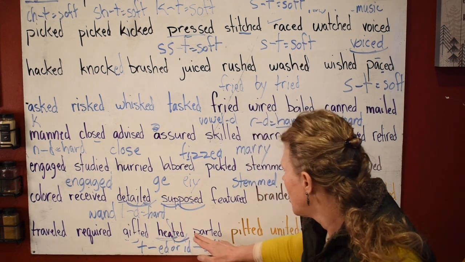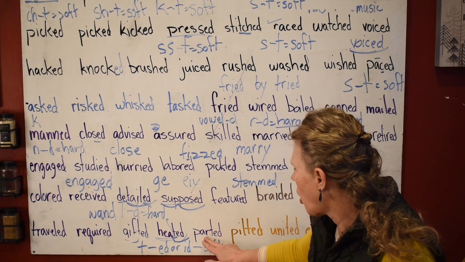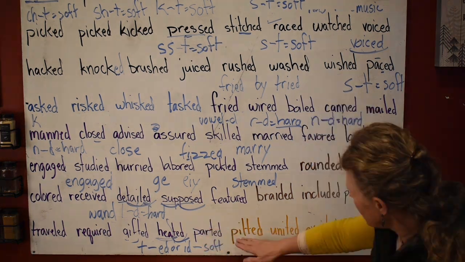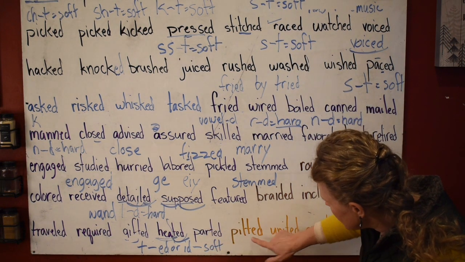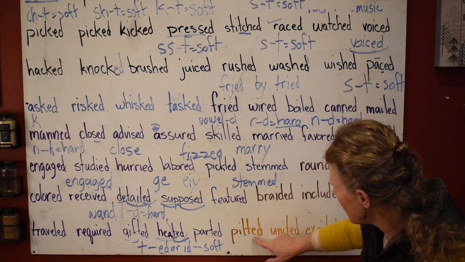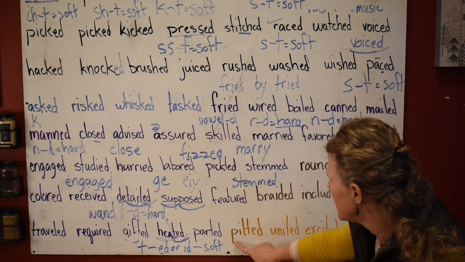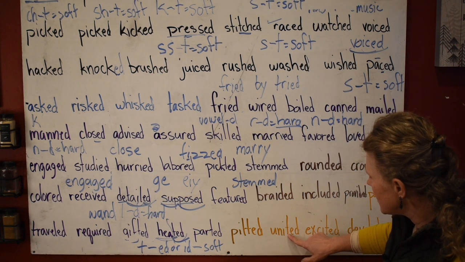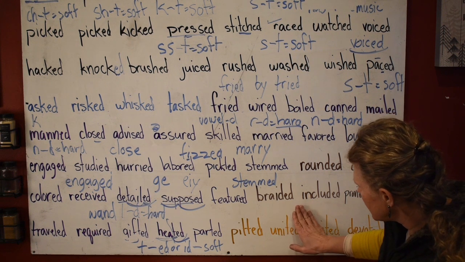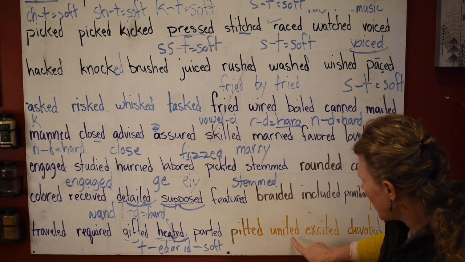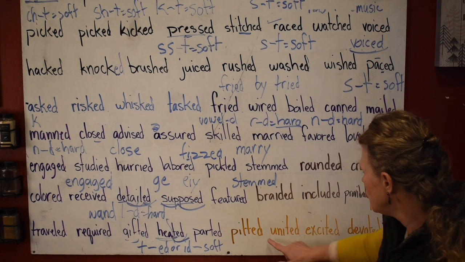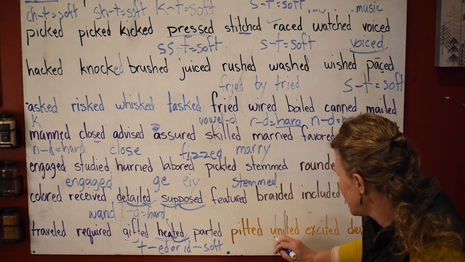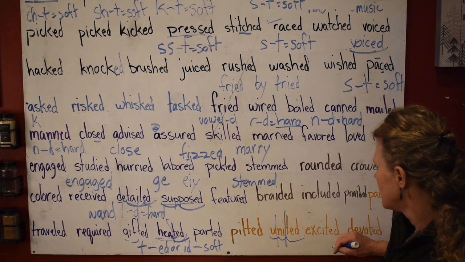Heated, parted, parted, ed, ted. Same thing here. This is a consonant vowel consonant. You're going to double it before you add on your vowel suffix. Pit, ed, pitted. Unite. Unite is your base word. Drop the E and add your vowel suffix. United. Breaks here, united. United.